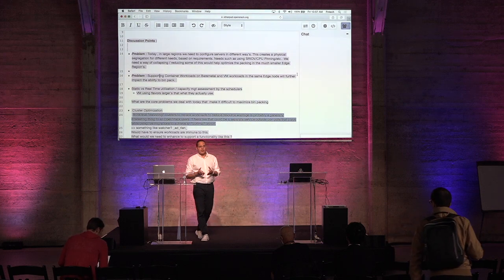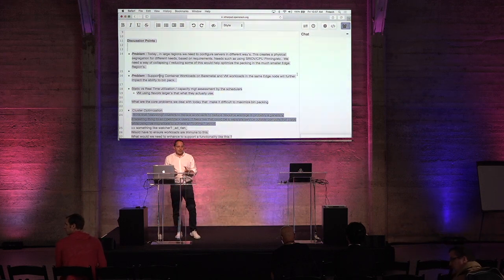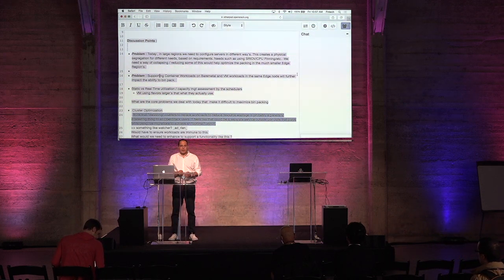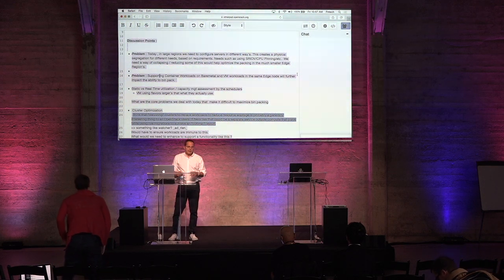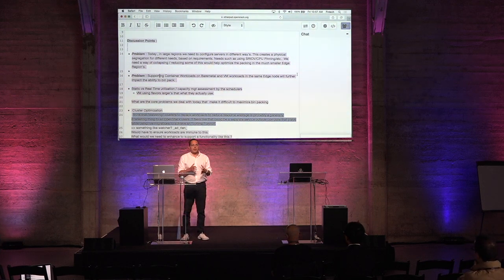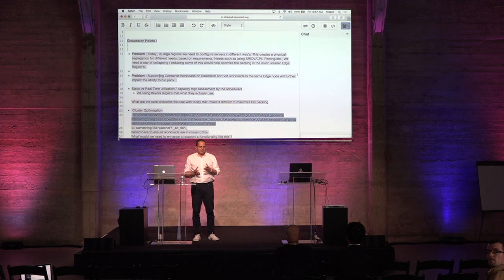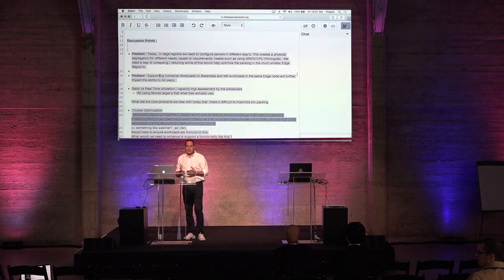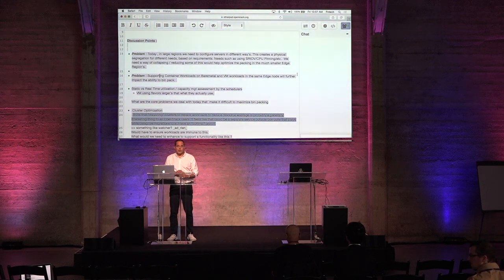We can't do the same in smaller edge nodes, so we think that's one of the problems we have to solve for. How do we slim down into fewer, more cohesive compute node configurations that can support more types of workloads? That probably requires a change in both the configuration as well as how the VNFs are being run. That's one problem I see with bin packing.